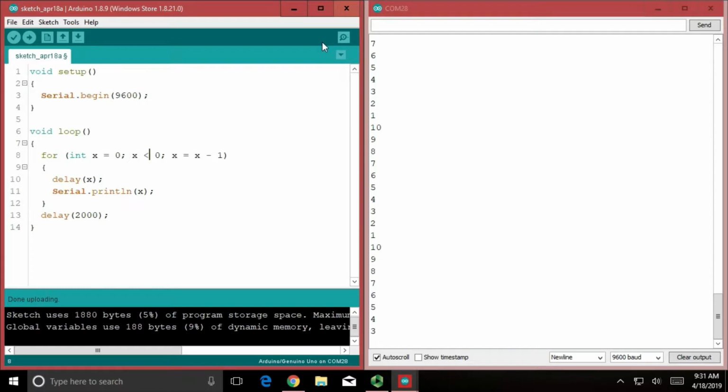Let's go until this equals 1,000. And we're going to do x equals x plus 100. All right, so take a look at this. Look at the entire condition. Start off at 0, while x is less than or equal to 1,000, and we're going to be changing by 100 every single time. So x should be 0, 100, 200, 300, 400, 500, 600, 700, 800, 900, and 1,000. That's going to be my delay time.